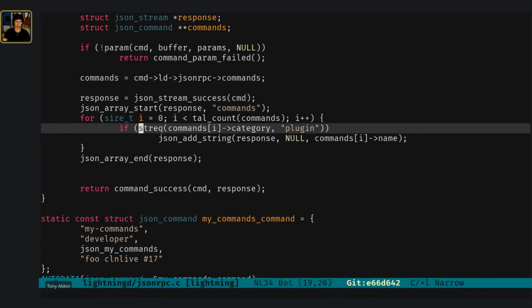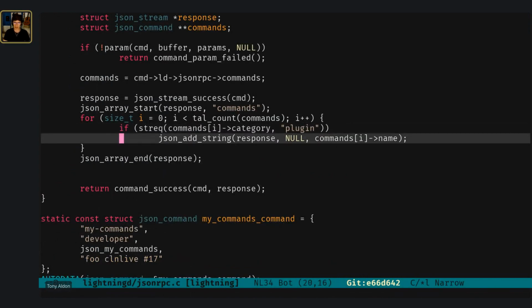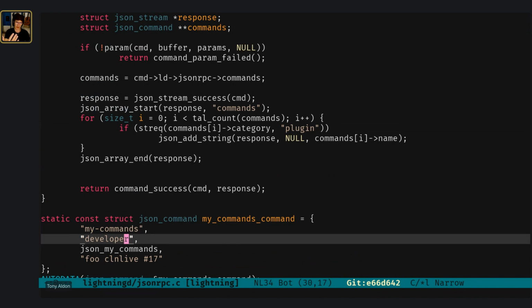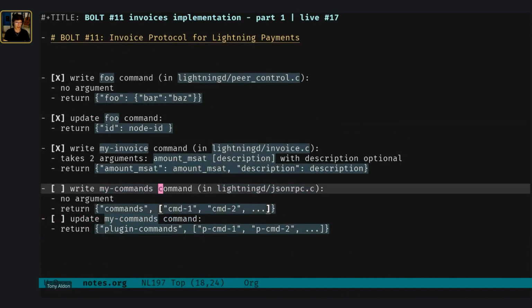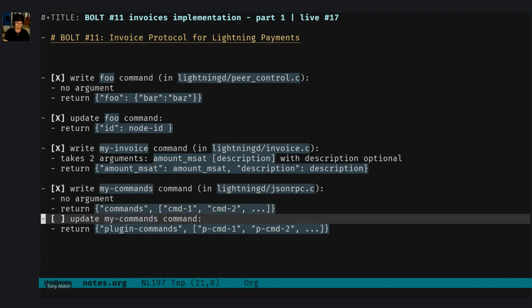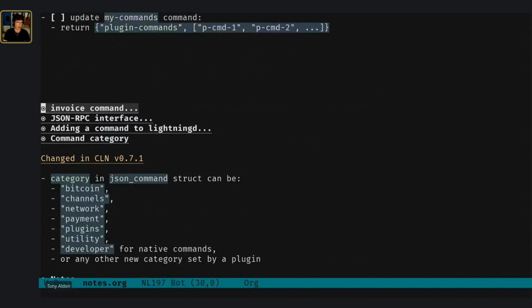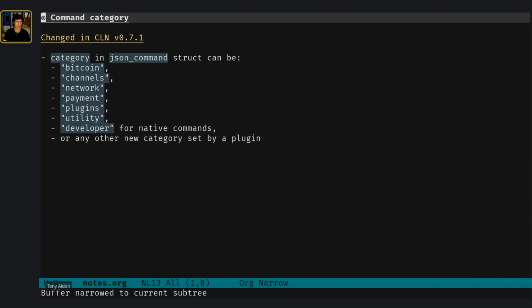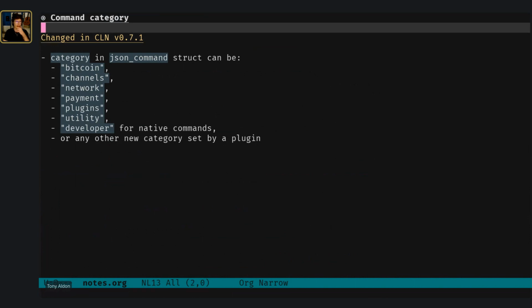Now let's do the last thing. I'm not saying that this should be done inside. If we look at the notes, this is really the last thing that we do: the plugin commands. Okay, so this is almost done. The command category is something that has been added in v0.7.1.